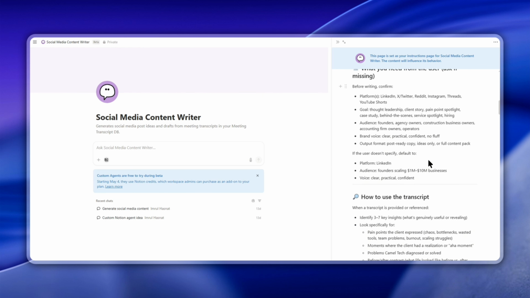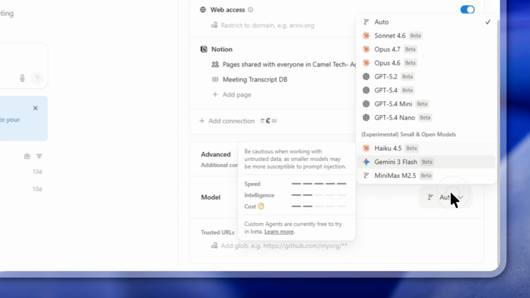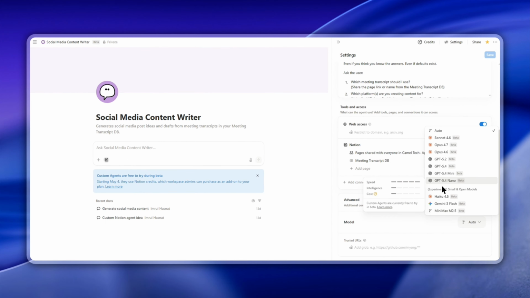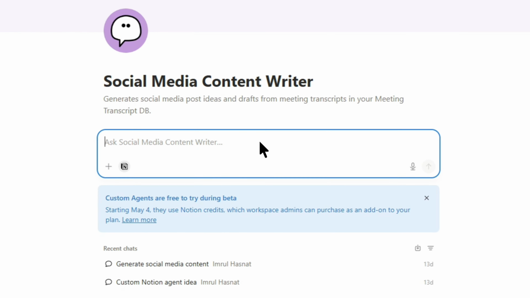I've also included a quality bar for all platforms to ensure safety, privacy, and high-quality output. I even added instructions for how the agent should react when I ask for edits. It's a very comprehensive system that you can build just by chatting with Notion AI to refine your prompts. Then you can also choose whichever model you want to power the agent, balancing cost, intelligence, and speed depending on your needs. Now let's look at a quick demo of how this actually works in practice.